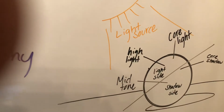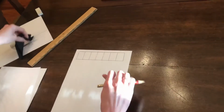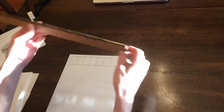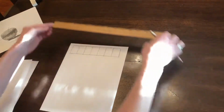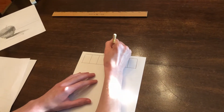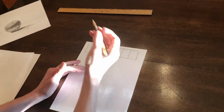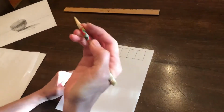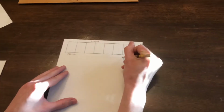So first I want you guys to start off. What you'll need for this activity is just a pencil, a sketchbook, and a piece of paper, and a ruler. I would like you to measure out a scale of boxes. It doesn't matter how many, but this is going to be your value scale. We're going to learn how to press our pencil down harder to create a darker value and lighter to create lighter. So we're going to go from dark to light.